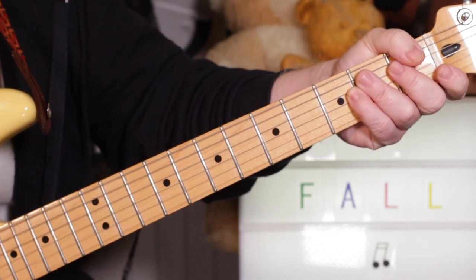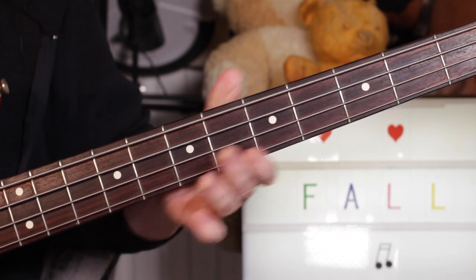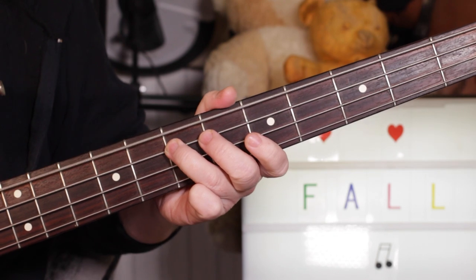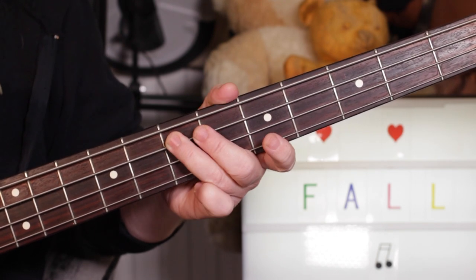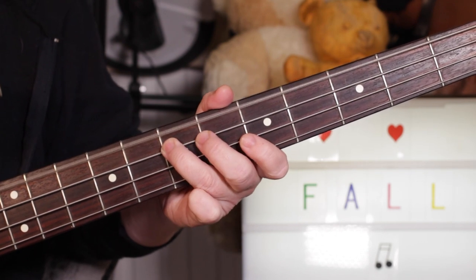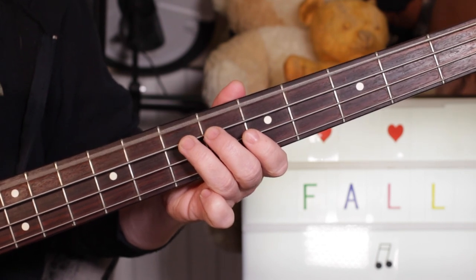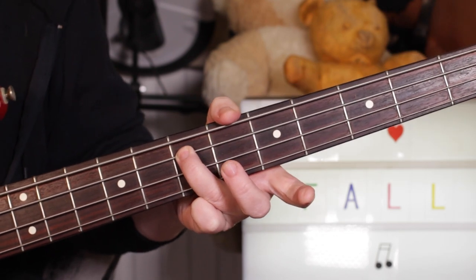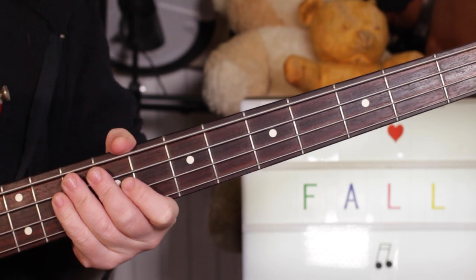Next we'll take a look at the bass part. The bass part is basically two sections. The first section, on the intro and chorus, if you will, is an E to E. So I'm just playing 7 on A to open E. And then just a bar of the high E there on 7. And that plays 4 times.